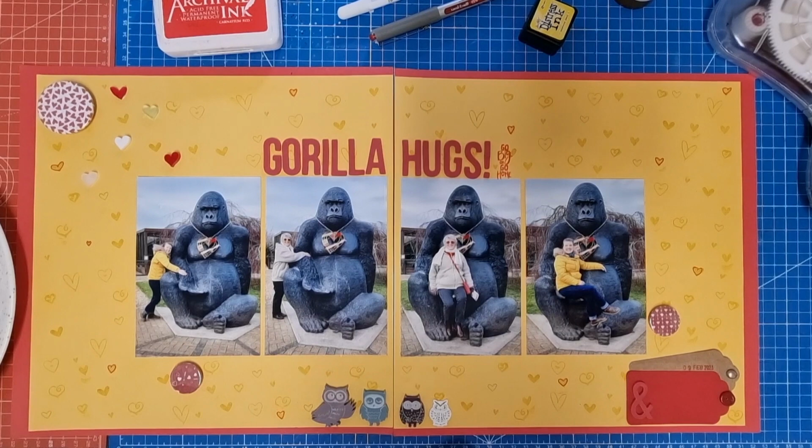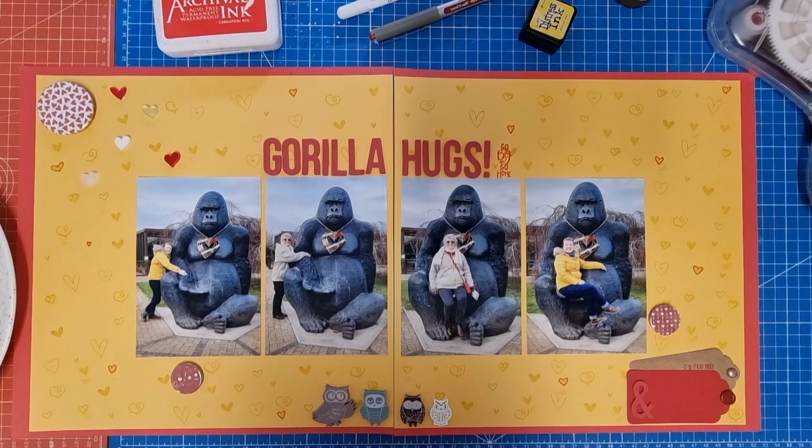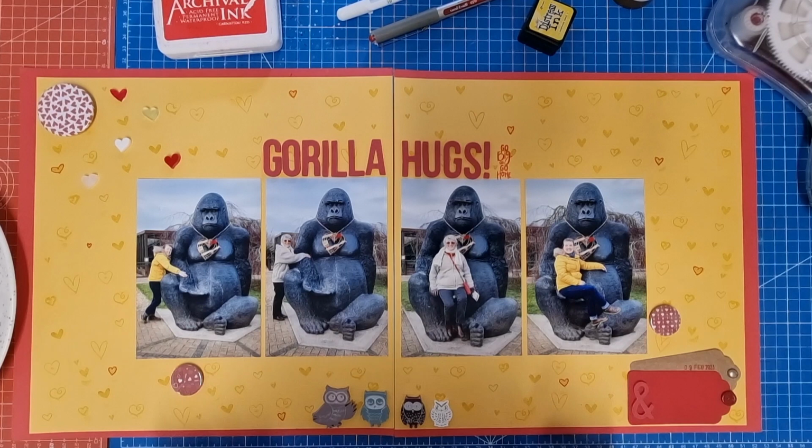I don't think too much of this is older stash other than those brads there, and the tags I've had a long time, and that's kind of a staple part of stash, isn't it? So once they've gone, I will replace them. Brads, I probably won't buy brads again in the future. I think I've got enough to last me for quite a long time anyway.